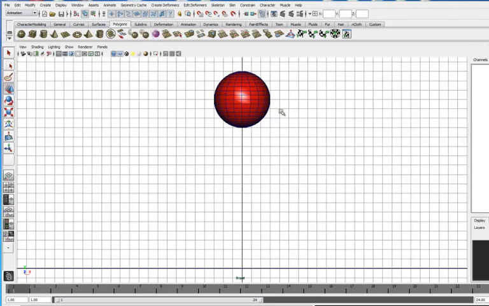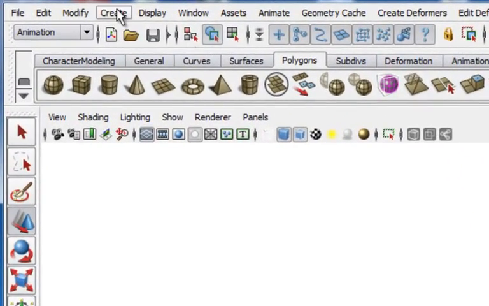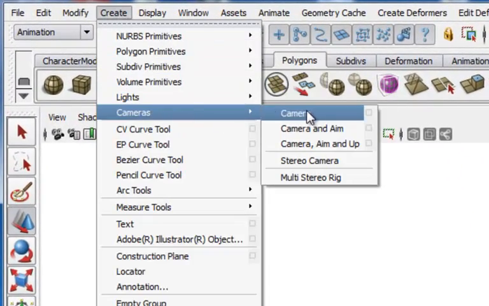And first thing we're going to do is get rid of the grid. So display, uncheck the grid, and okay, now let's add a camera. So create camera. You see there's all these different kind of cameras here. There's ones with aim and an up, which keeps things pointed in the right direction, or at least lets you know what the right direction is if you're going to be doing all kinds of camera flybys and fly-throughs and things like that. We're not going to do that for right now.